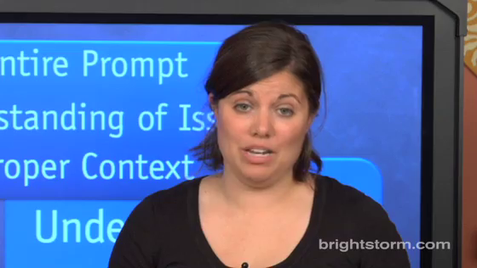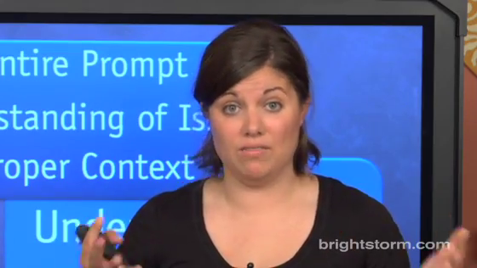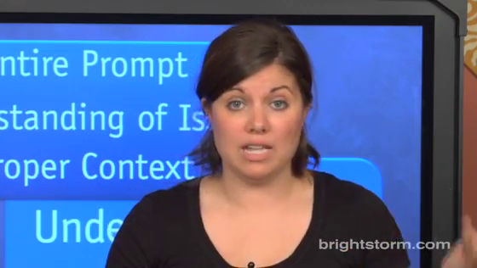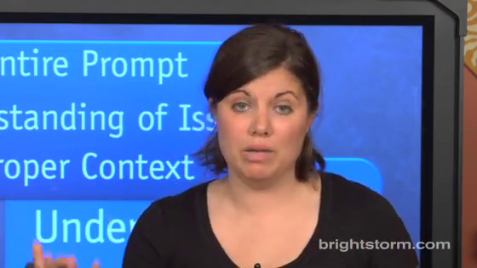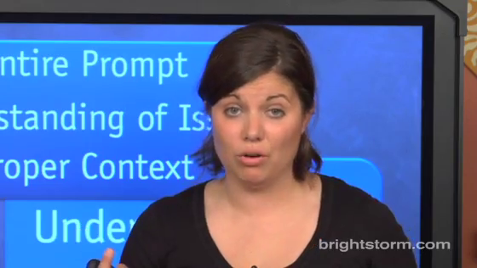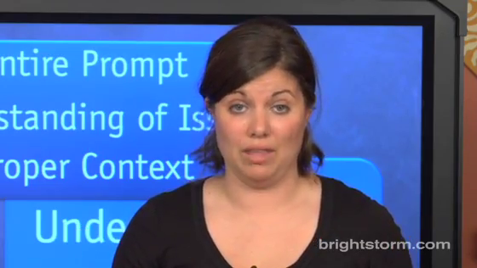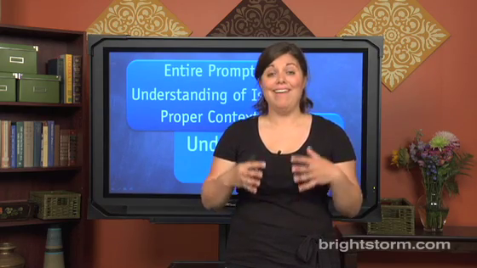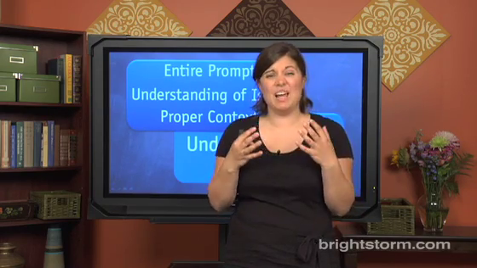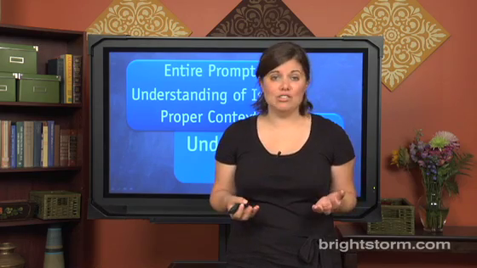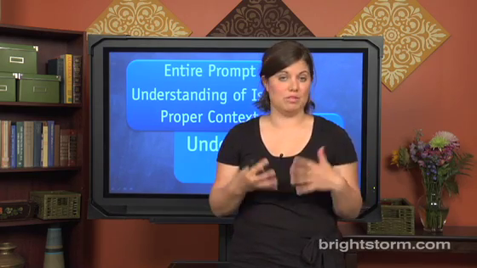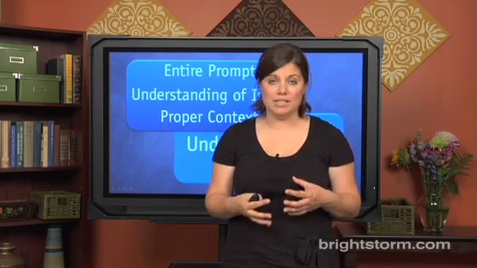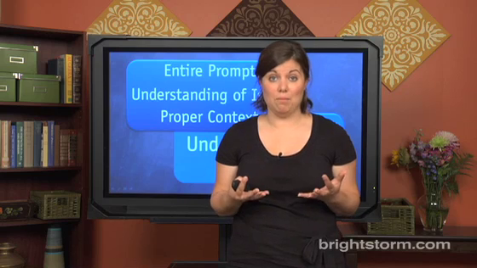The next thing that you want to make sure that you do is acknowledge 2 sides of the issue. So show an understanding of it. Really show sympathy for both sides. Show an understanding of why one group of people would want to cut arts programs and why one group would want to keep them. And then finally, the big thing that you want to make sure you include is the proper context. And the big context for this prompt is that it's a time of budget cuts. So obviously nobody wants to cut arts and music programs if they don't have to. So it's really important when you address this prompt that you talk about the context of it being a tough economy and there being budget cuts there.